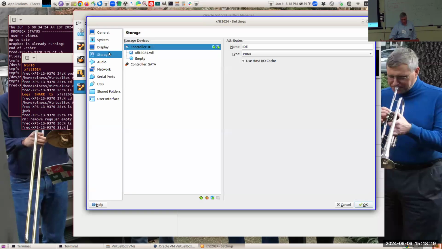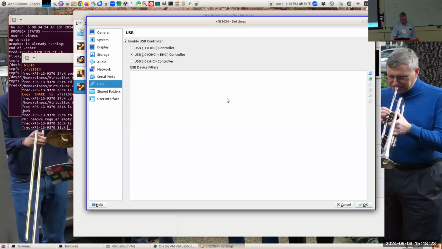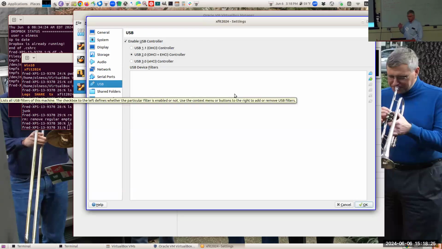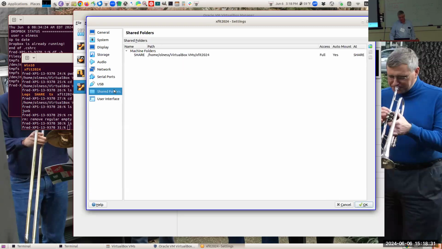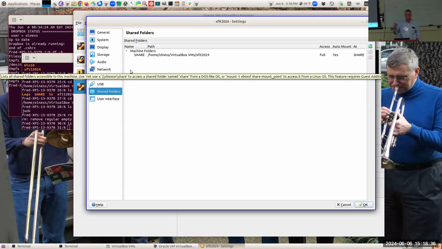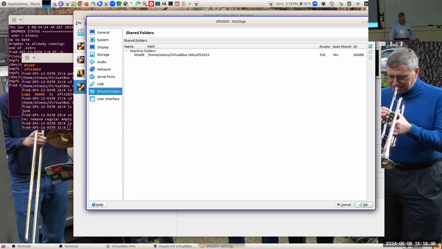Let's see, storage, of course, you'll pull up the disk image. Everything else is pretty similar. Depending on your VirtualBox, you may or may not support USB 3, so you can just dial that down to USB 2. And the shared folders, we can set that up later if you have questions, but that's a way for you to share materials between the VirtualBox and your host machine. So if you want to export what you've done, that's a useful way of doing it, but that's optional.